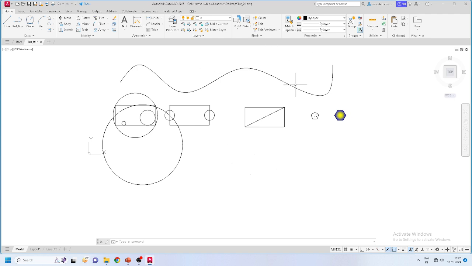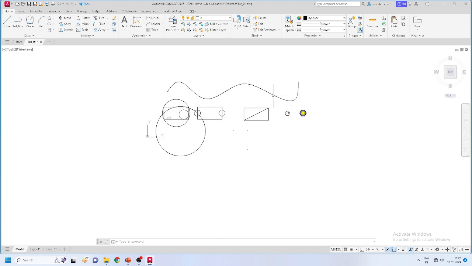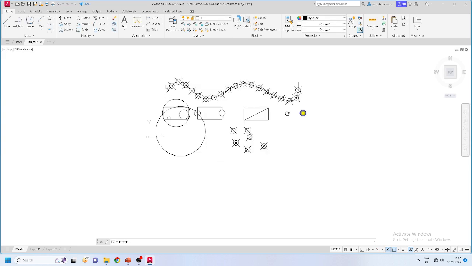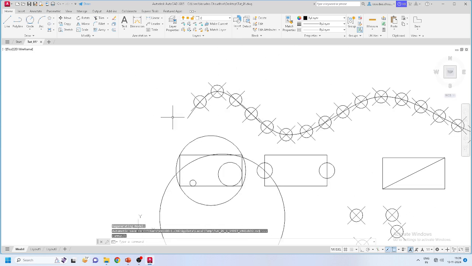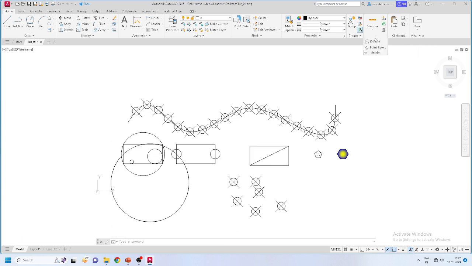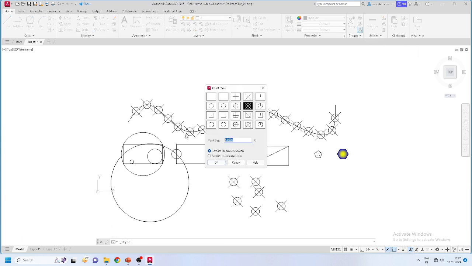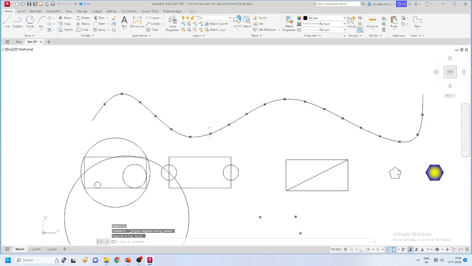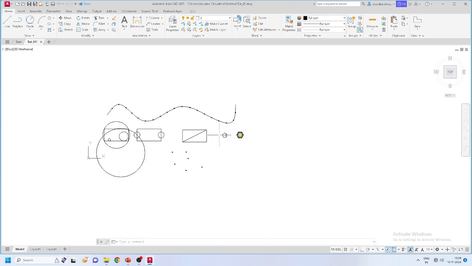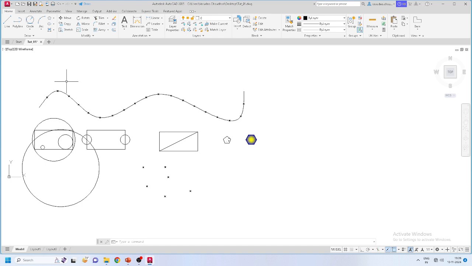Why? Because they are just a point and they have the same thickness as this line, so it is not visible, right? To make them visible, you can click on this utility and then point style, and then you can select a point style, and some scale also you can select, and then if you click OK, then you can see those points, right? So now these points have divided this into 20 equal parts. Again, maybe that's the point scale, and let's reduce this scale to 1. Okay, now you can see that it is divided into 20 equal parts, right? You may count them. So this total length is divided into 20 equal parts.